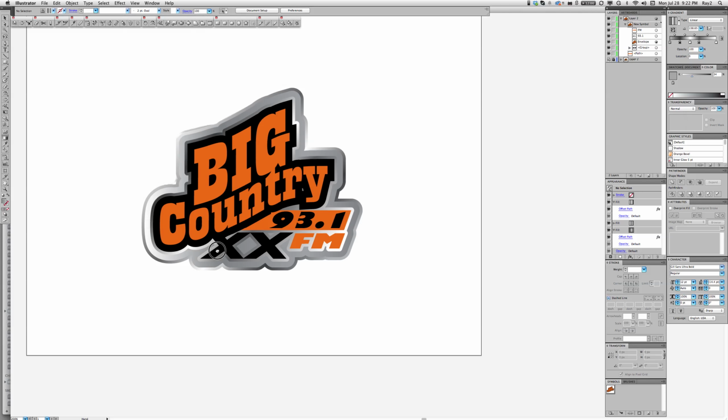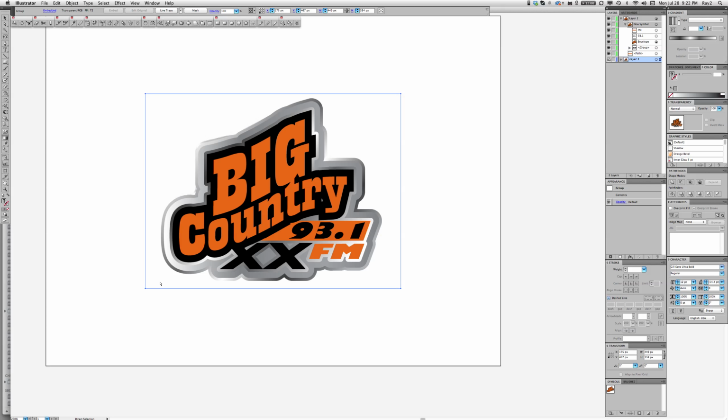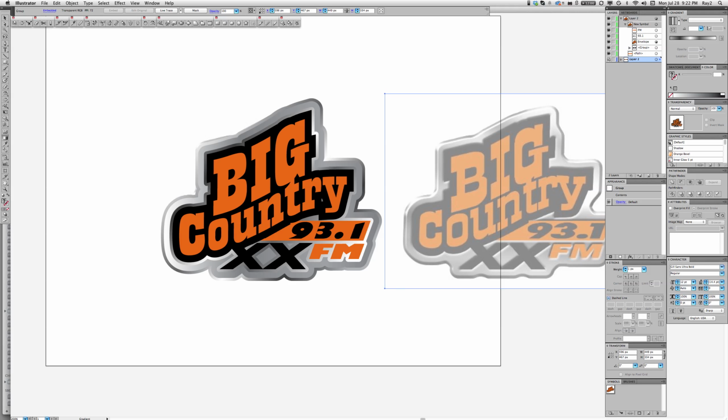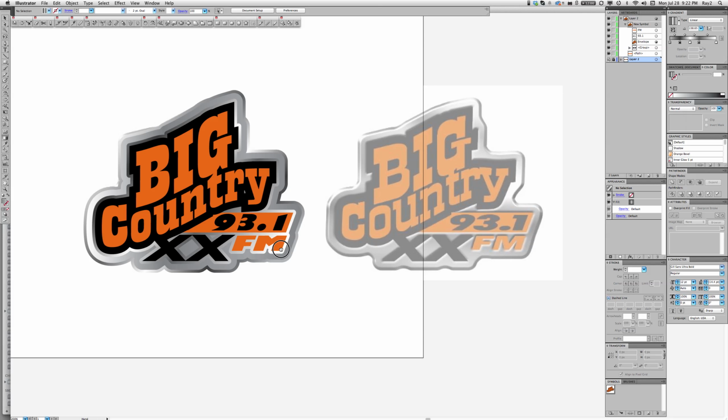Now we're to the point where I like to unlock the template layer, and I'm going to click here and duplicate that template artwork over to the side. Then I can compare without losing the template underneath if I needed it. And I'll lock that again. Okay. Yeah, it's not perfect. It's not exactly like that. If you want to duplicate that reflection, you may have to go to Photoshop or something.